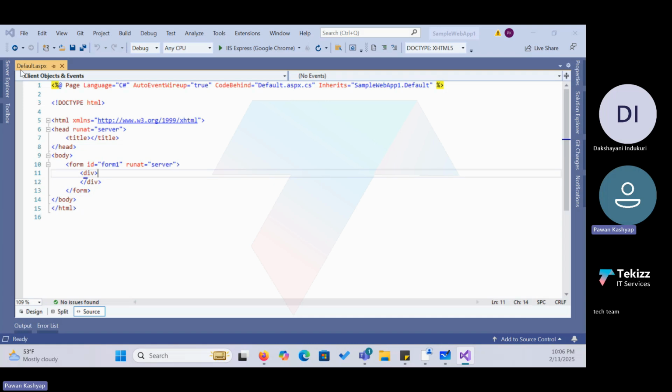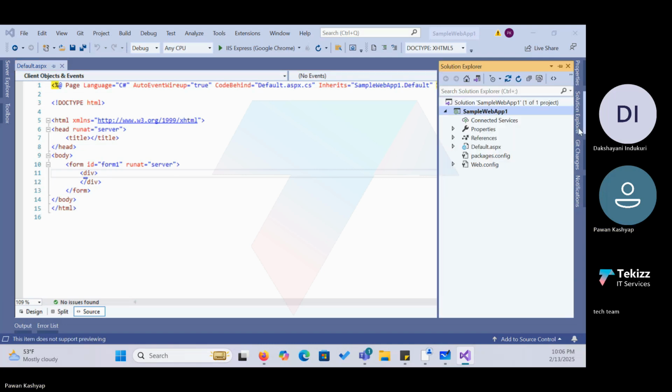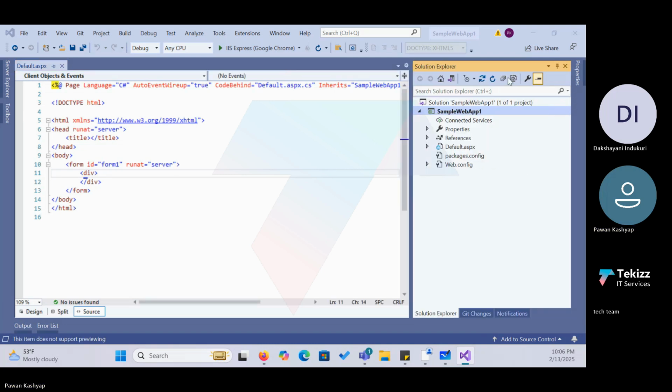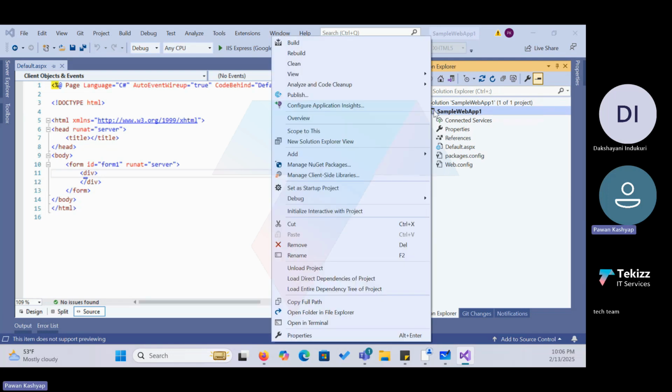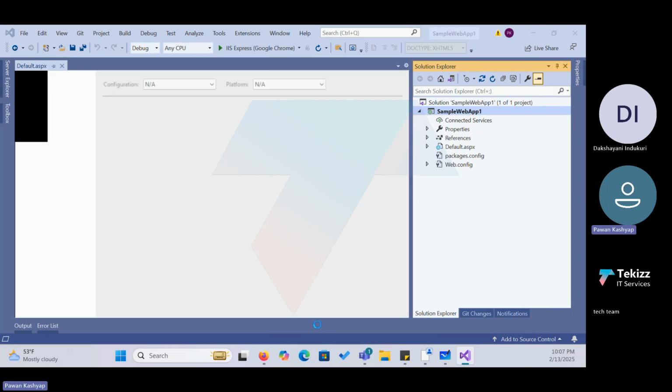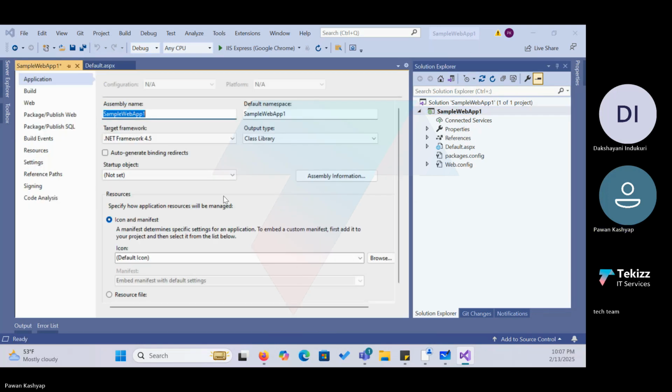We can provide a name to this page as default.aspx, or we can also give index.aspx. This default and index is basically the default page for our ASP.NET application. Okay, and let me go inside the properties.